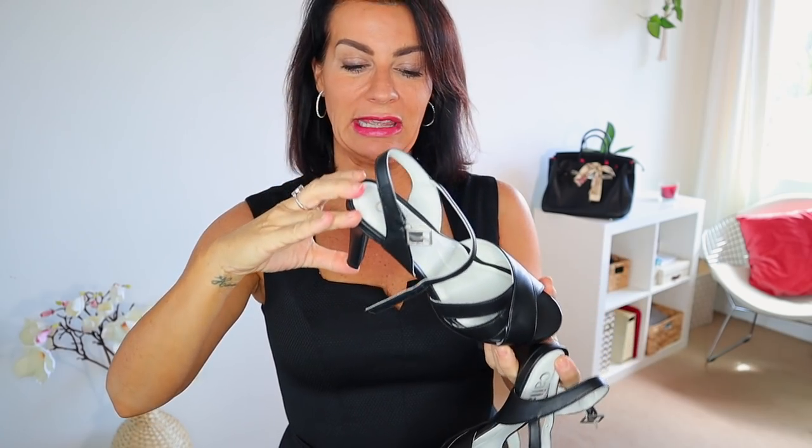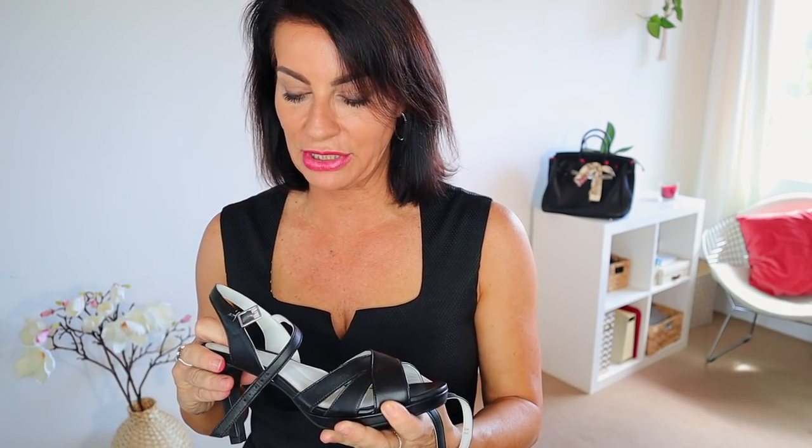I have bunions myself — they're not massive, but I've suffered a lot. I've been wearing heels for the last 30 years, my grandmother had an operation, so it's probably genetic. When Kala Shoes sent me the shoes, I was really skeptical because I've tried so many pairs before. The first pair I picked is a pair of heels — heels for bunions! They're called the Emily, they're in leather.